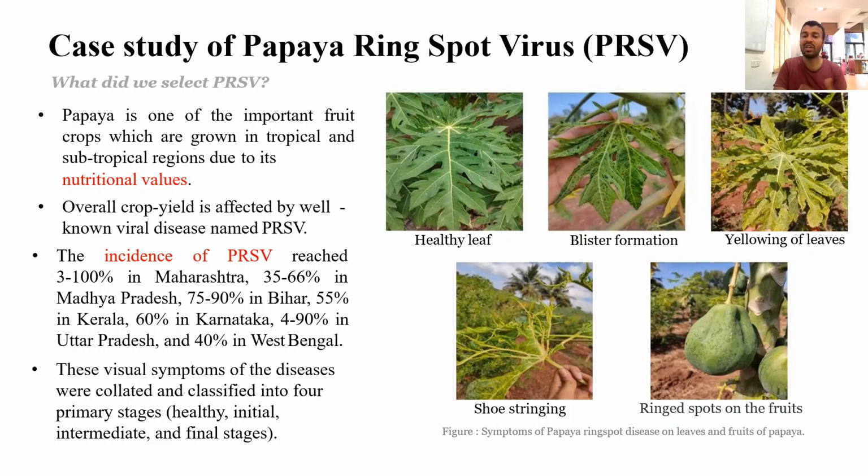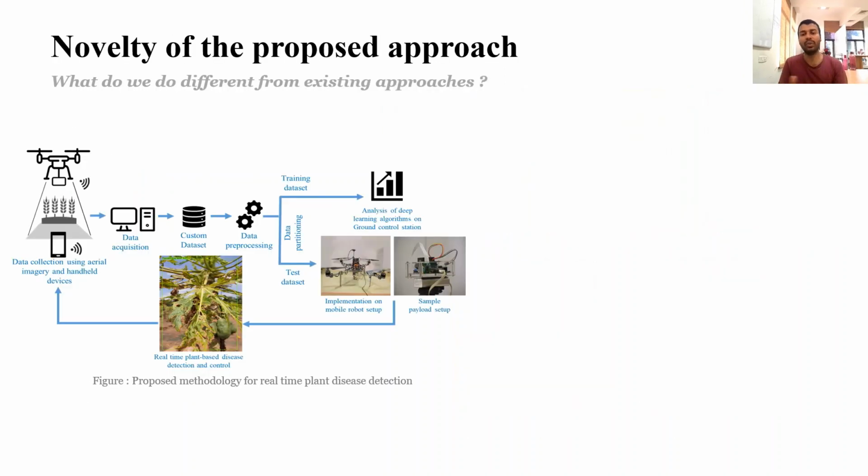So what's the novelty of our approach? In this work, we first have a data acquisition technique both from handheld devices as well as a mobile aerial platform flying overhead, and we found that existing literature does not classify these two datasets and does not try to distinguish how deep learning techniques behave differently on them. Once we have the data acquisition set ready, we make a custom dataset by augmenting this information to increase the richness of the collected data.